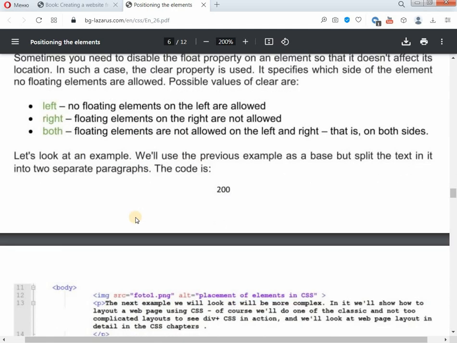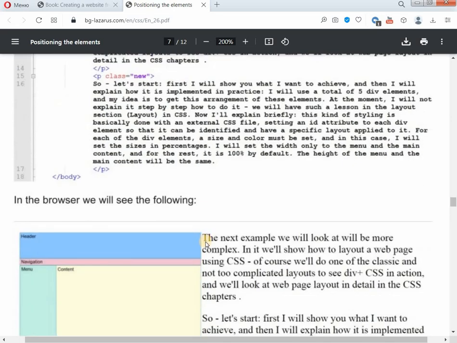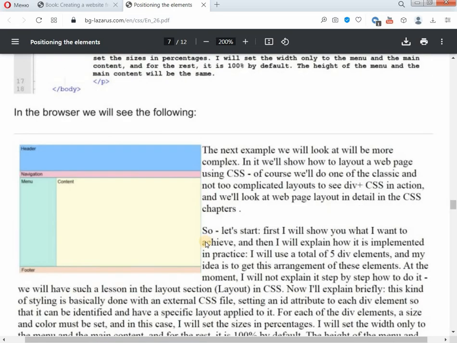Let's look at an example. We'll use the previous example as a base, but we'll split the text in it into 2 separate paragraphs. Here's the code, and in the browser we'll see the following. Let's say we want this. The second paragraph should not be here like this, but it should be completely below the image.